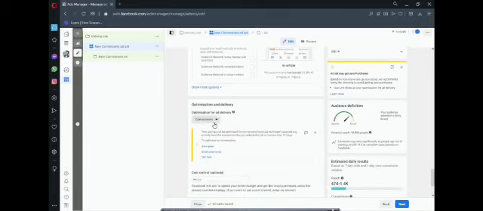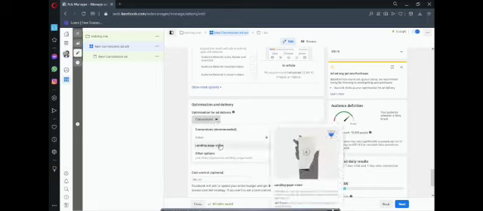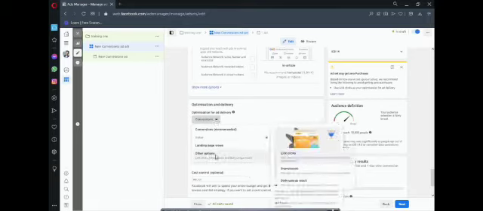So we are going to be doing edits. Instead of conversion, you could use landing page or you could use orders. But Facebook is always saying you should use link clicks for your ad delivery.